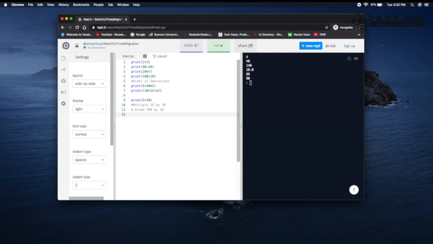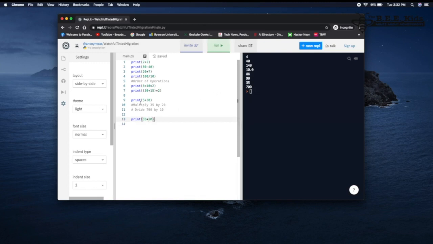Okay, let's do it now. So first thing we're going to do is multiply 35 by 20. And we do that by writing print 35 times 20. And if you click run, we can see 35 times 20 is 700.